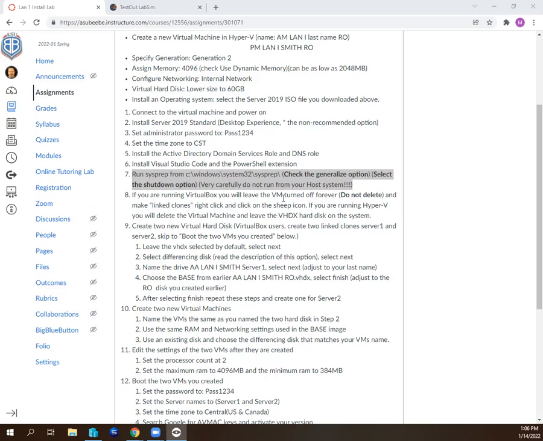So after we did sysprep, we deleted the virtual machines and left the virtual hard disk file. And we can make copies of it if we want to. We're going to do something that's kind of odd and that you definitely don't want to do in a production environment. You can only do this for a lab environment.